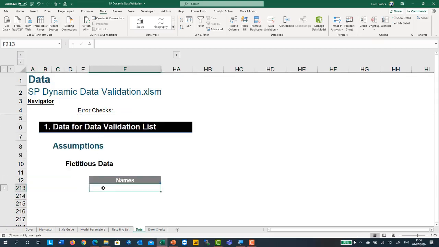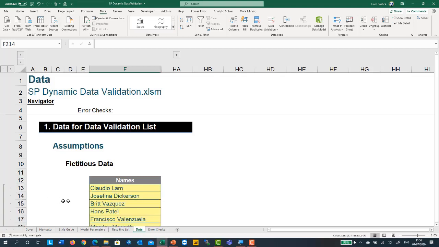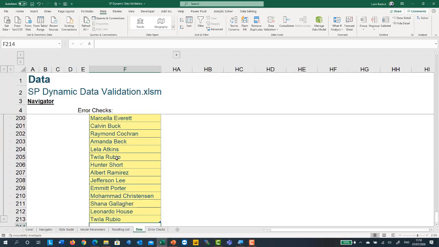Now, if I wanted to put the next name in, let's say I start TW. TW, do you see how it's auto-completing up here and giving me Twyla Rubio? How's that working? Well, because it's in the same contiguous list, it's just connected, you'll see that Twyla is just up here. So it's bringing it up and it's allowing me to pick it in. Now, it's not giving me an actual drop-down box. It's just finishing it off for me.